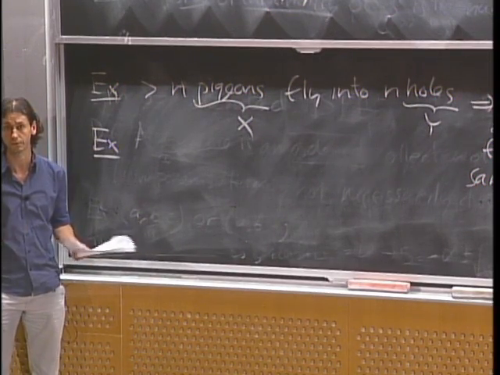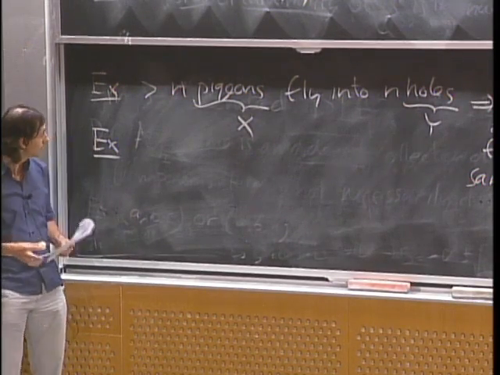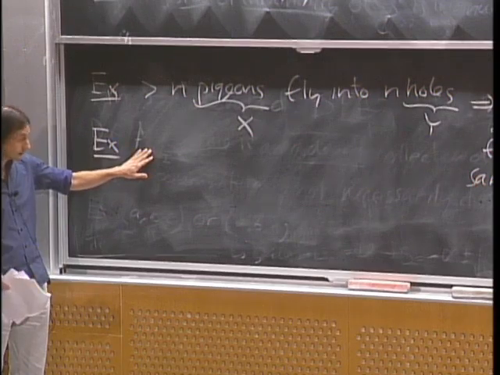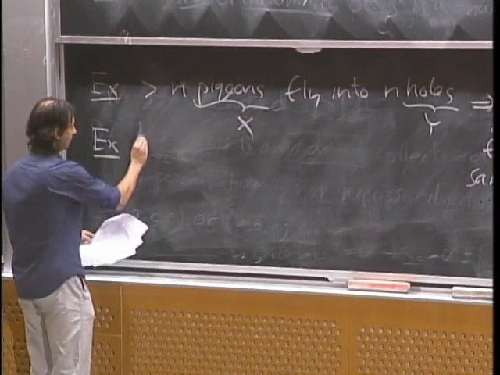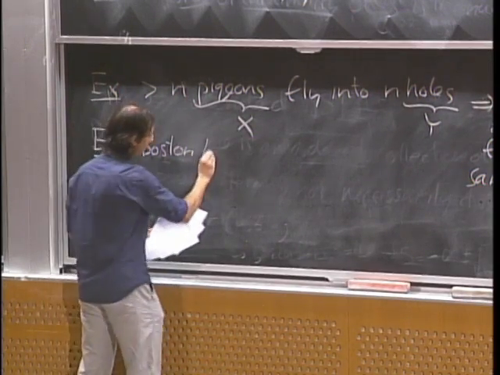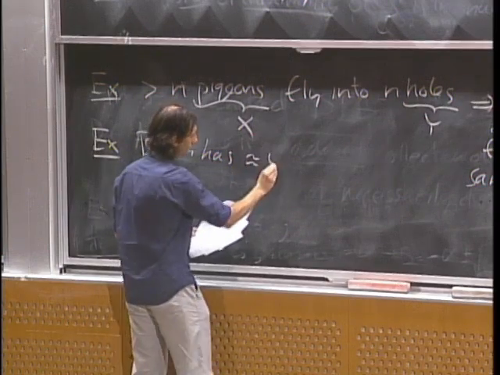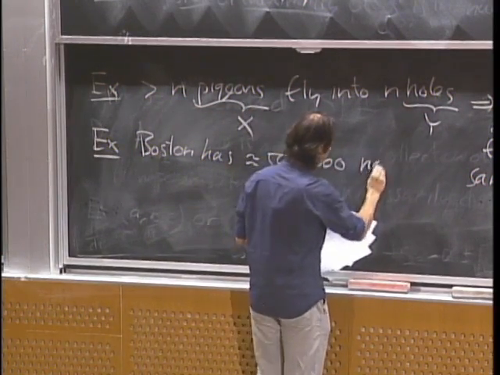there are 3 of them that are not bald. So we exclude the bald people because that would be easy. They all have 0 hairs. But say non-bald people that actually have the same number of hairs. So how do we do that? How can we make such types of conclusion? So say Boston has about 500,000 non-bald people.